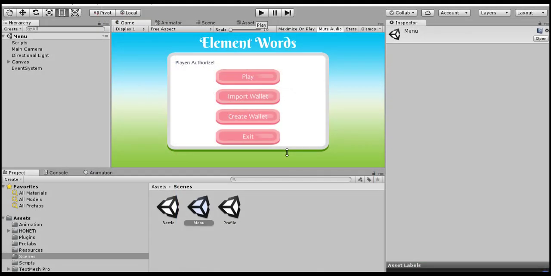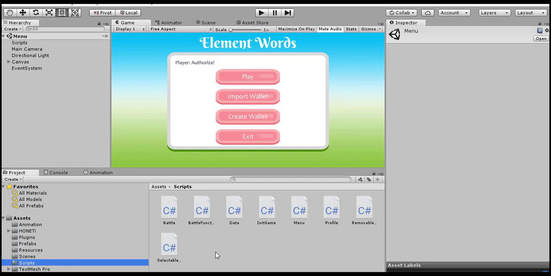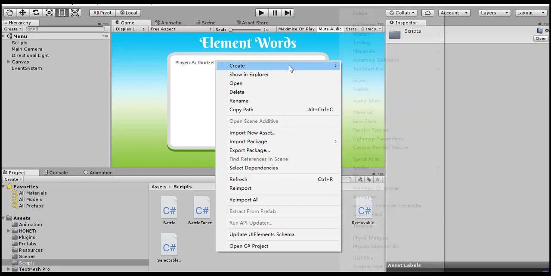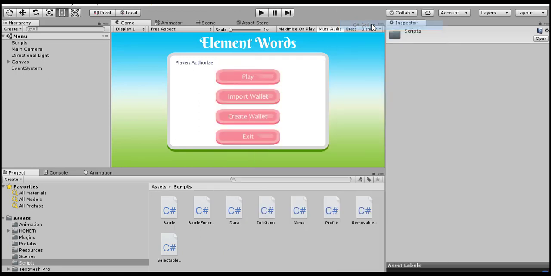Now let's make the blockchain part of the game. Since the blockchain connection occurs on both the profile scene and the battle scene, we'll make a global script that will be available throughout the game.